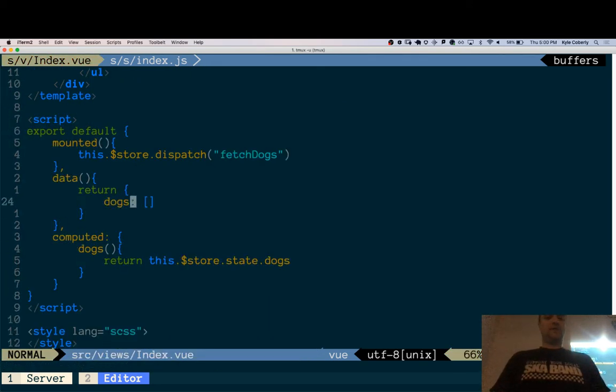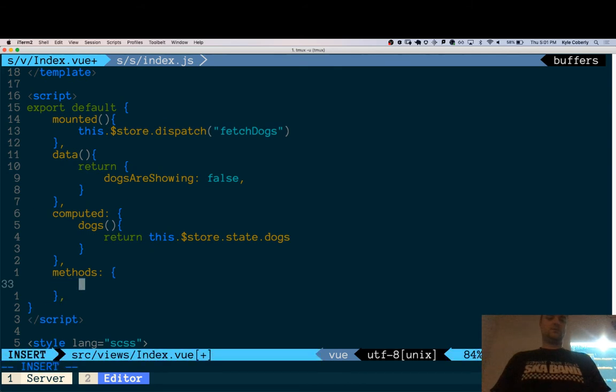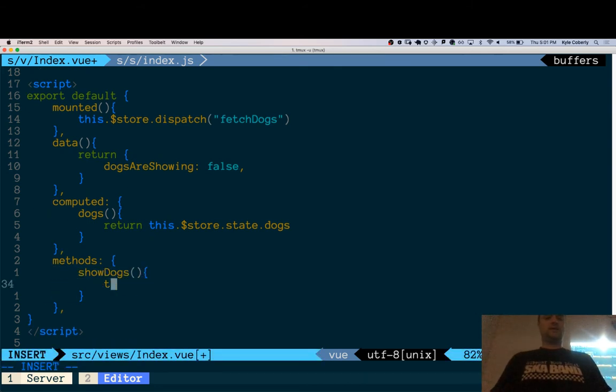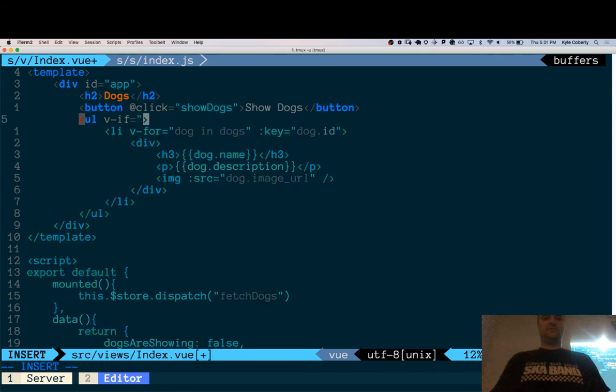I might have dogsAreShowing that starts false, and then a method called showDogs that sets this.dogsAreShowing to true. And then over here, this whole thing becomes a v-if for dogsAreShowing.